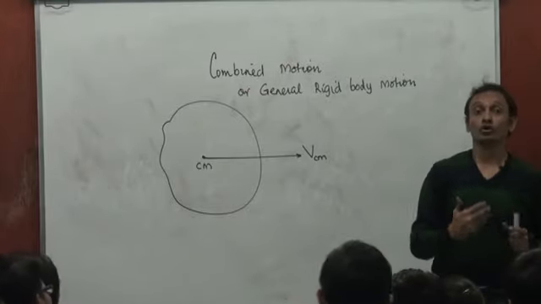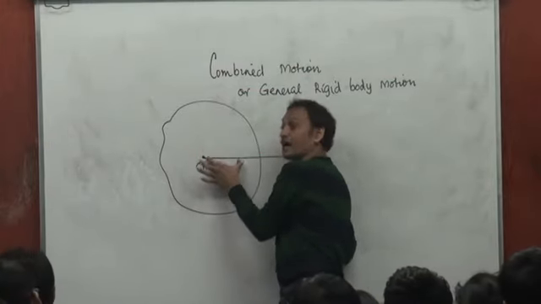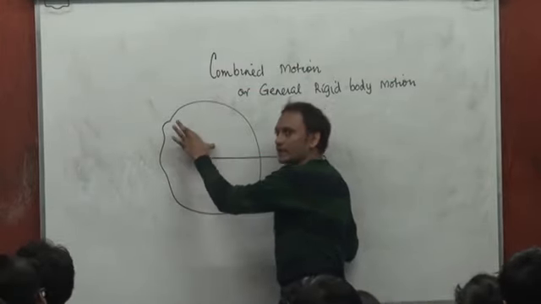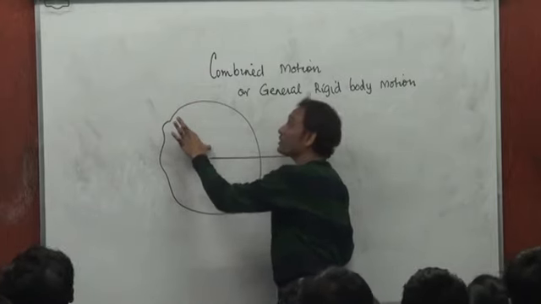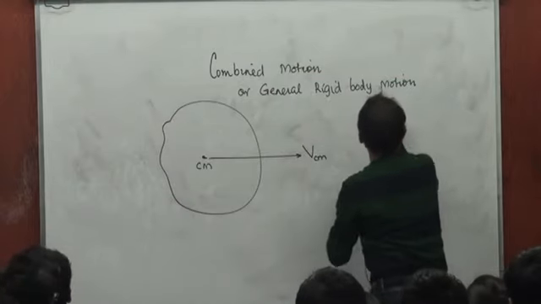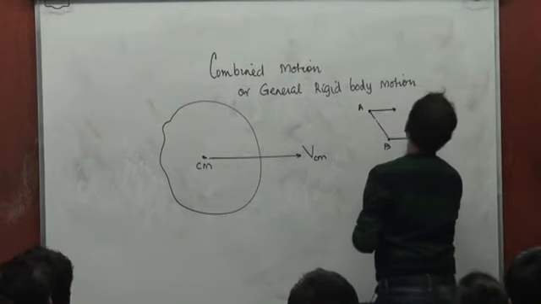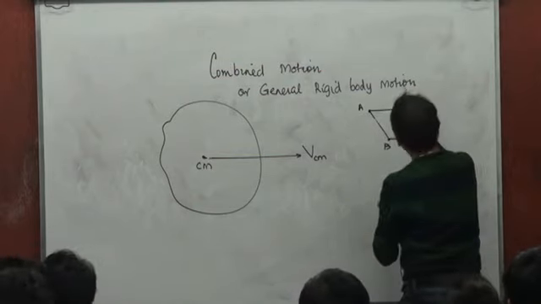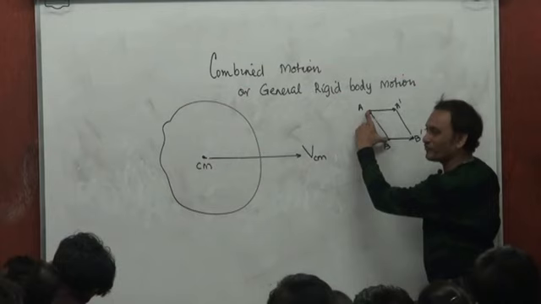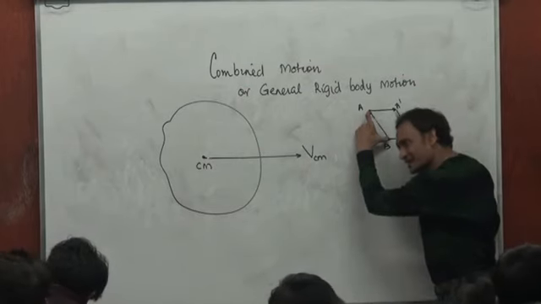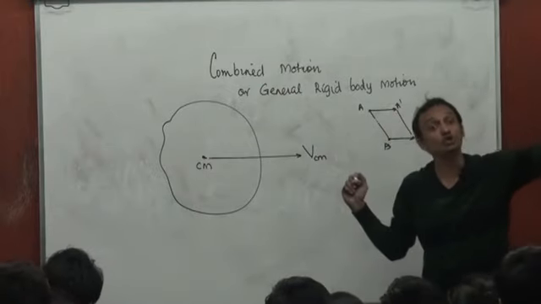And then, any given line on the rigid body will reorient itself with time. If you choose any given line on a rigid body, then in a very general motion, it will reorient itself. If it was pure translation, if you select A and B, then A moves by a certain distance, B moves by the same distance in a given time, and then A prime, B prime will be parallel to AB, and there will be no reorientation of AB in pure translation. You realize that? In pure translation, a given line AB on the rigid body will remain parallel to itself.